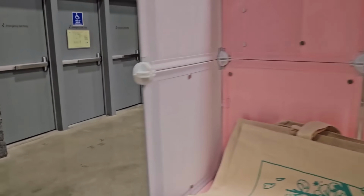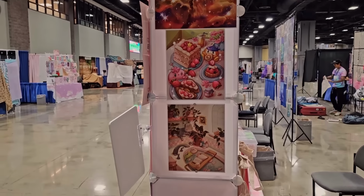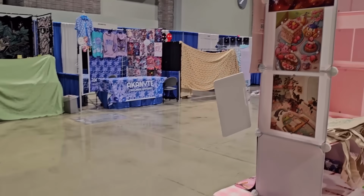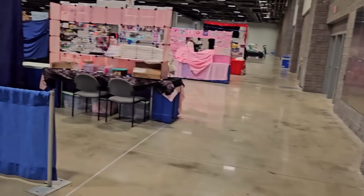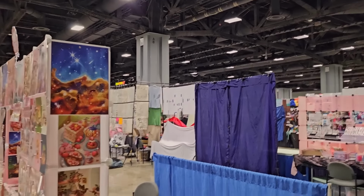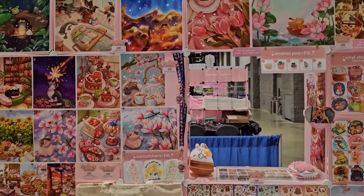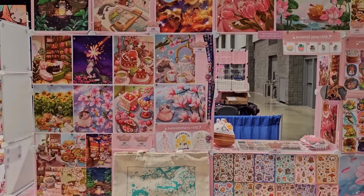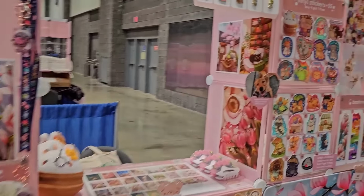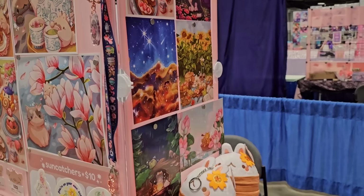I also changed the display slightly. I added these onto the wings because I have a corner booth. It was like a lottery thing, and I happened to get a corner booth. So I put some more prints here because I've noticed a lot of people were walking from this aisle, where the bathrooms are. The bathrooms are along this wall and along that wall all the way over there. So I added some prints here, and because people were not really realizing that I had a lot of prints in multiple sizes, since I don't have any signage that says that, I put some of the duplicates that are smaller on little wings, so when people are talking to me, they'll be able to see that.